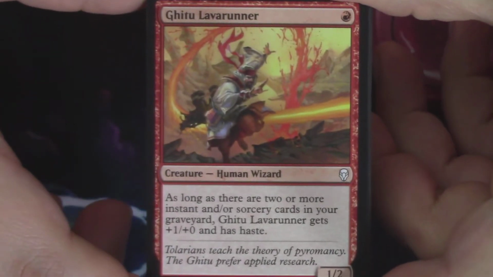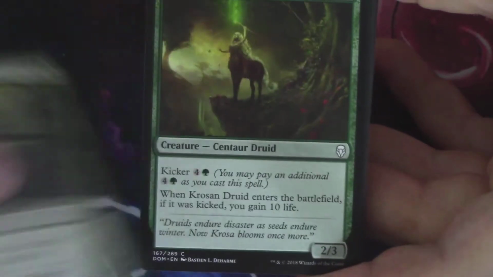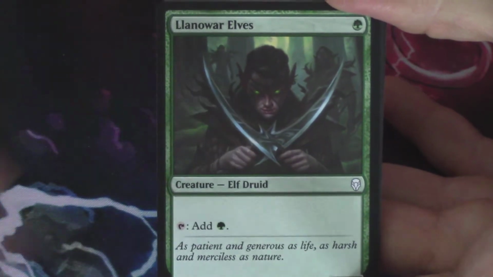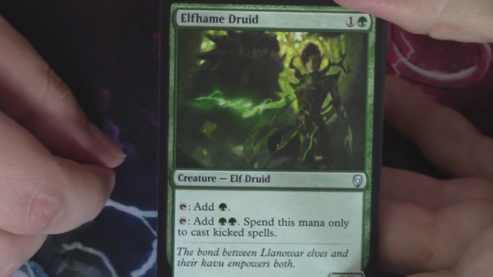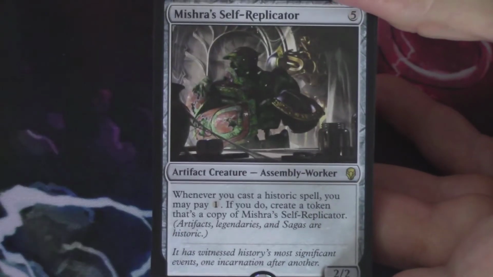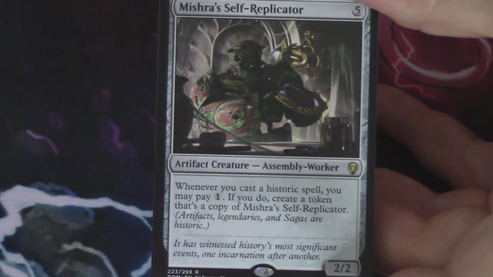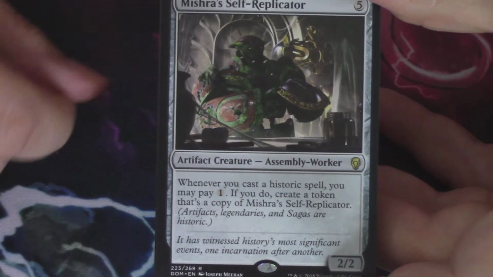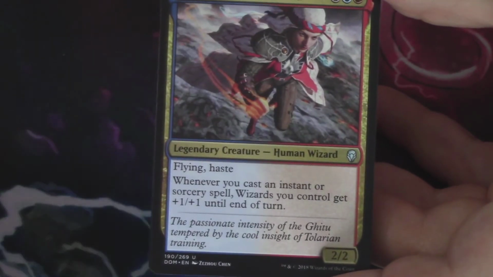We have a Gitu Lava Runner, Serra Disciple, Talarian Scholar, Llanowar Scout, a Crozen Druid, a Shivan Fire, Call the Cavalry, Llanowar Elves, Sparring Construct, Eviscerate, very nice, Elfheim Druid is our first uncommon. Mana Dork. A Wild Onslaught, so this is the green uncommons pack apparently. And our rare is the Mishra's Self-Replicator. So this goes well with our Traxos to care about artifacts. Oh man, and we had the Antiquities War earlier as well that cares about artifacts, so that's also a possibility. Behind Mishra's Self-Replicator, this time our legend is Adeliz the Cinderwind.